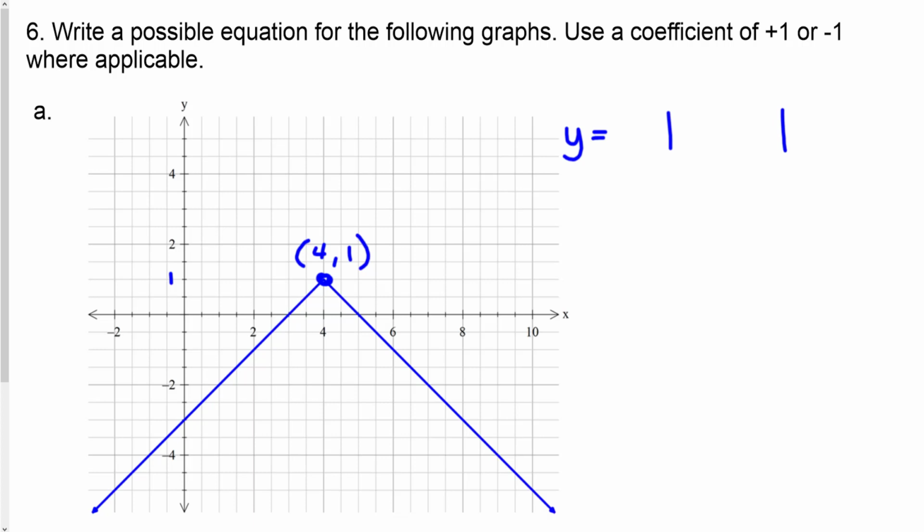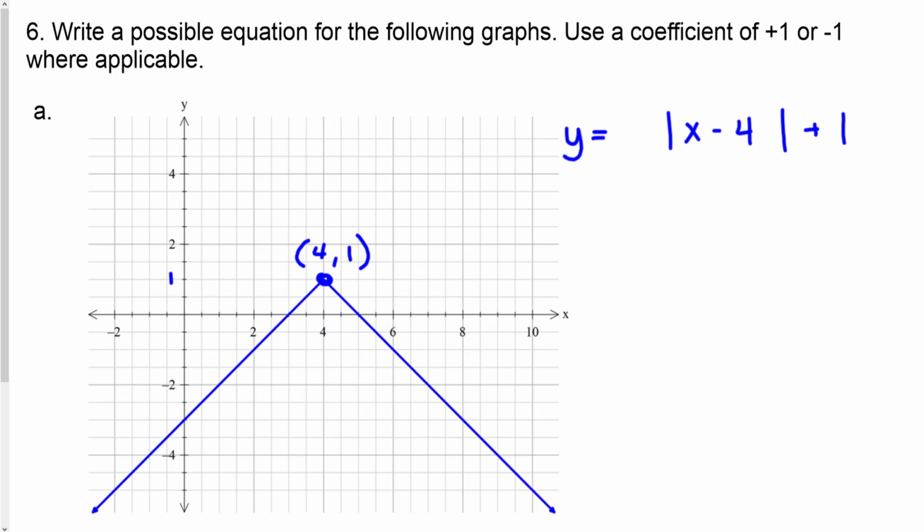So if I'm shifted to the right by 4 units, then I need to put x minus 4 inside my absolute value function. Because to get a graph to shift left or right, you put that shift along with your x. You put it inside your function. And it's always the opposite sign of your shift. Then if you want it to shift up or down, you put your vertical shift outside. So the vertical shift is the same sign. So if it's positive vertical shift, you go up, negative vertical shift goes down.